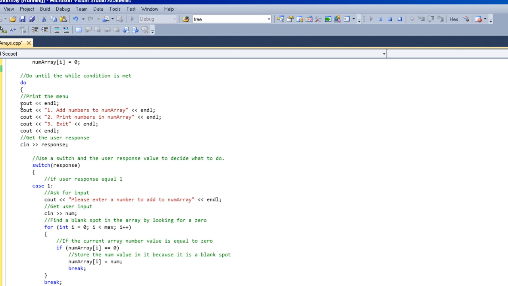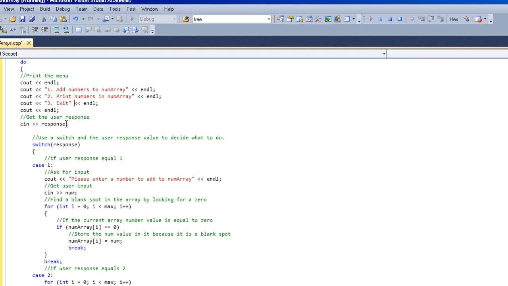Okay, so we can see we're outputting here. Right now that's just a blank line. It's endl, which stands for end line. And each time you do a different command, you want to put these output brackets there, the less than brackets, however you want to look at it. Okay, so we're basically giving the user options. We're telling them to put in a 1 to add numbers to the number array, put a 2 in to print numbers in the array, put a 3 in to exit, shut down the program.